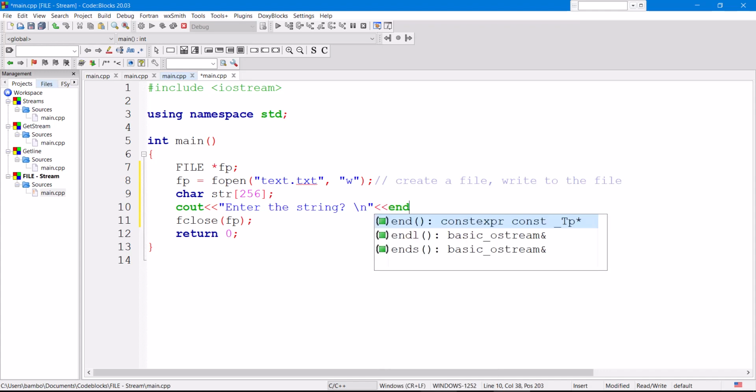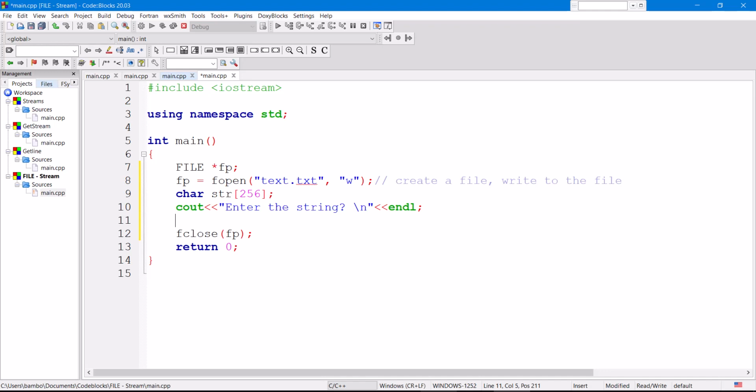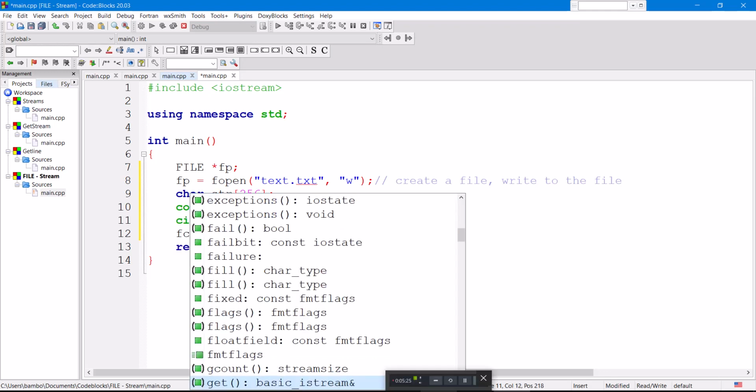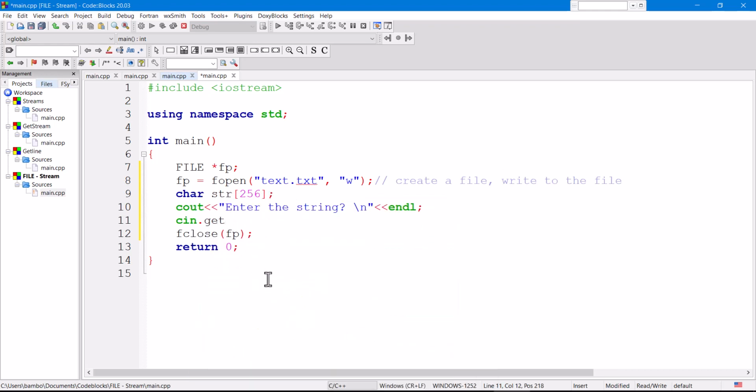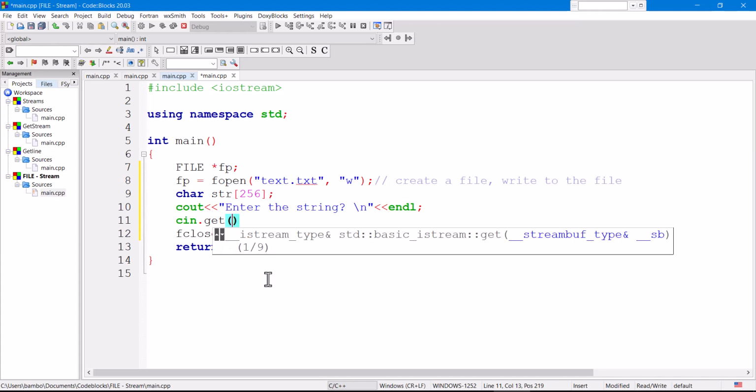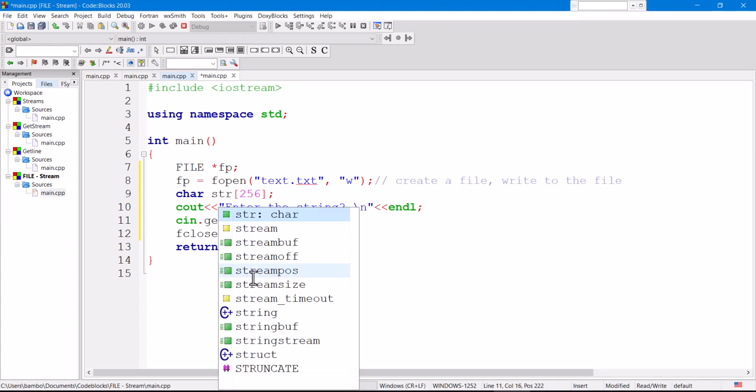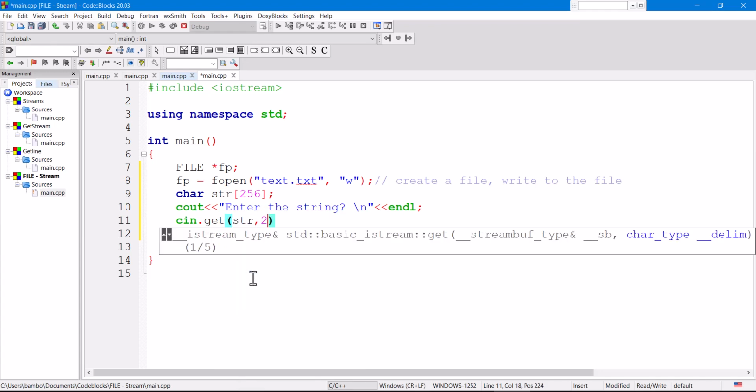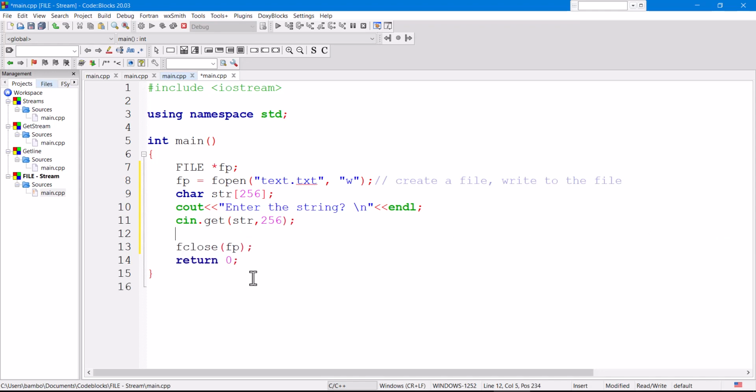Put an endl, and then we put a cin.get. We then want to get our str. We also want to put our 256, and then we are done with our string.